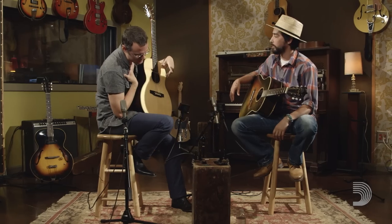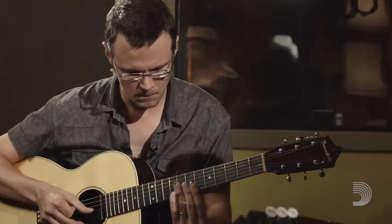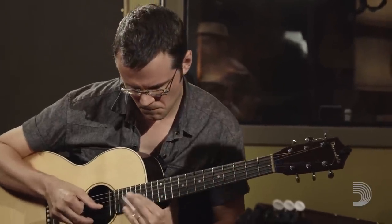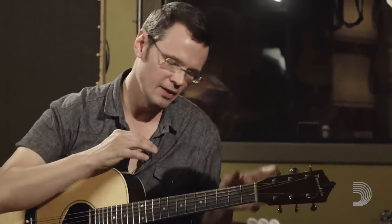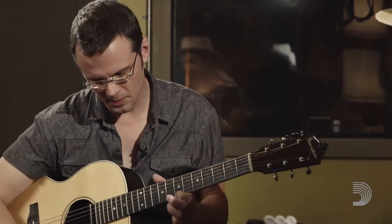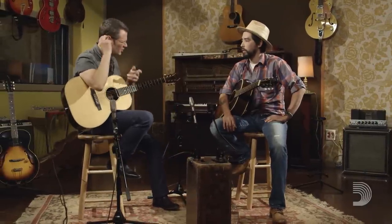I think the key to learning guitar — with slide or with your fingers — is one string at a time. One string at a time. You never get lost. Just learn your shapes and melodies and whatever you want to play, one string at a time. And then no matter what tuning you're in or what key you're in, your fingers and your ears will connect. They'll know the relationships between half steps, whole steps, and the melody you're trying to play. If you're minor or if you're major, you'll figure it out.